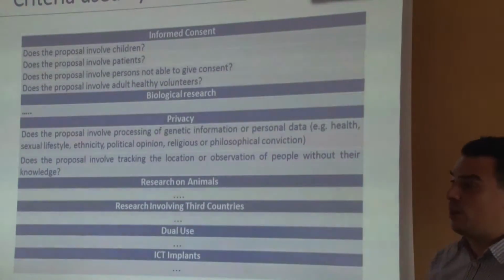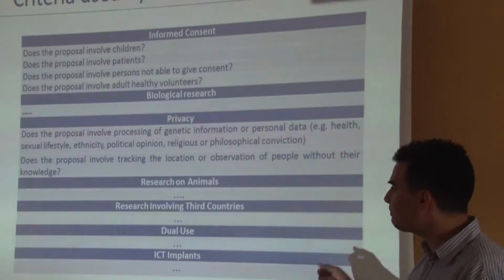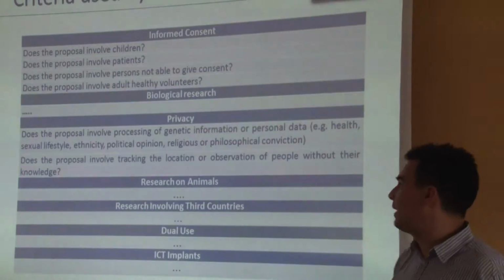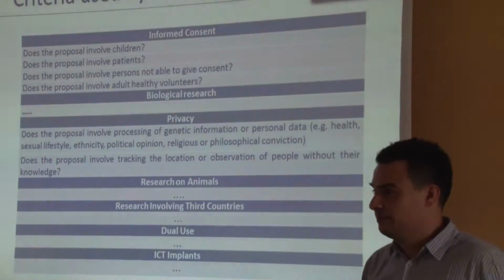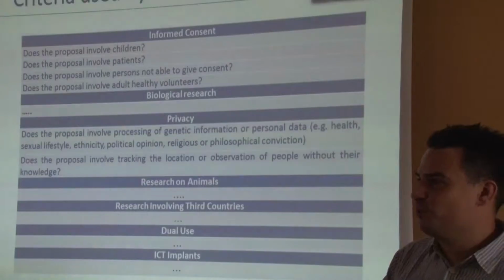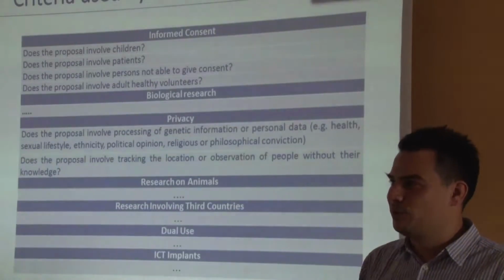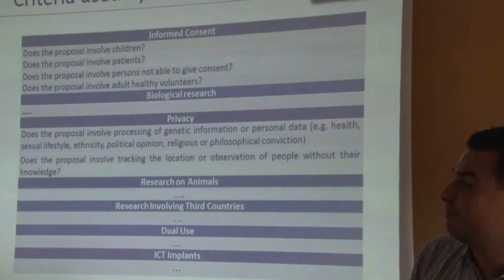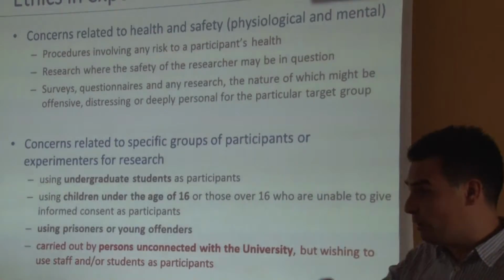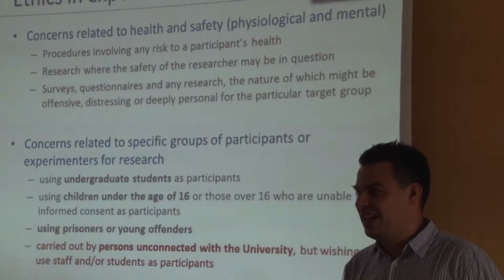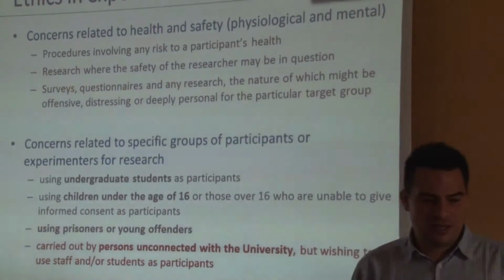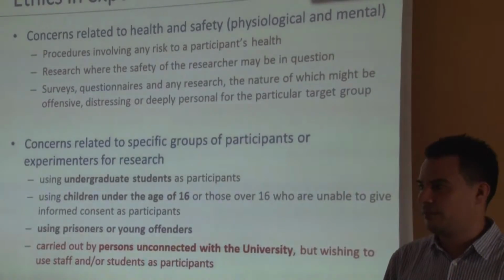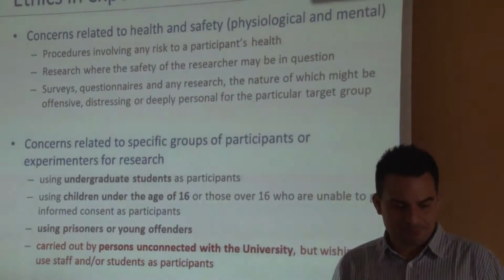And then it's important how you handle it inside your experiment. And also, does it involve tracking of the people, of the location, or what they do? This type of stuff you will most likely come across if you do some user-centric IoT experimentation, and you need to have an answer for it. So in our university itself, we have an ethics committee, and they have some form of guidelines as well that you have to answer if you want to do user-centric experimentation.